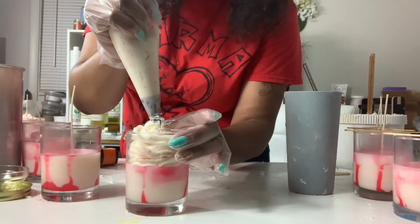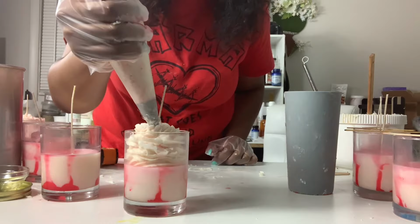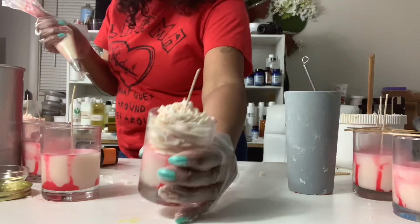All right, that's good. That's pretty good. I just want a little bit more coming on this side. And remember, don't waste too much wax on one, because you got plenty more to do, and you don't want to just have a whole bunch of whip topping on one, and the rest of them is just sucking.